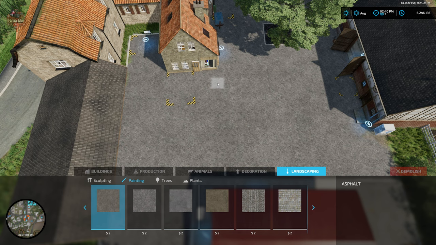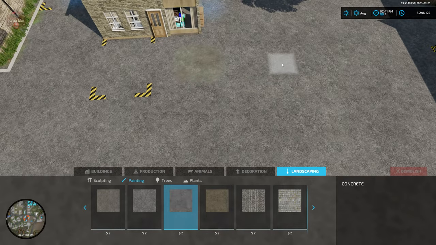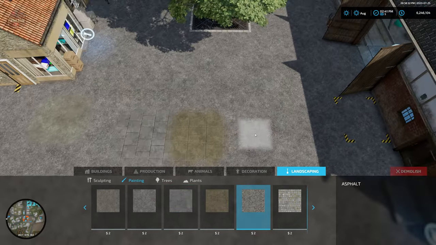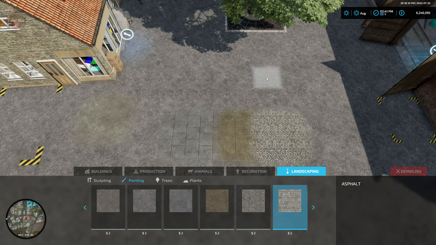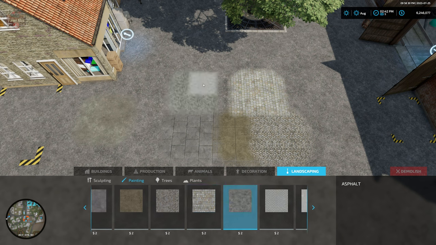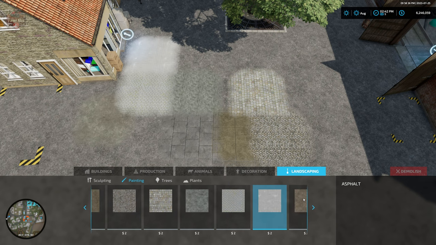So we have asphalt. We have another form of asphalt. We have concrete, which is kind of like plate concrete. We have another form of concrete here. We have asphalt, but that's kind of like decorative stones, decorative bricks. More decorative bricks kind of going on. More of those bricks. We got kind of brick pavers there.